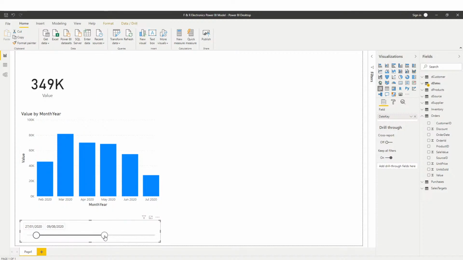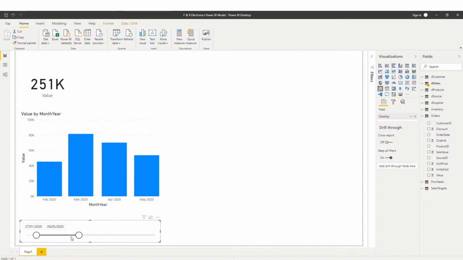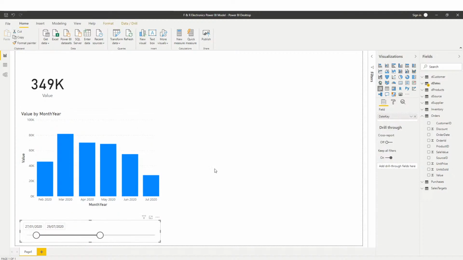So if I was to adjust the date period selected, you would see the total sales value changing to match the date selected, and the graph as well adjust. Right, so everything is in sync. Power BI never ceases to amaze with its ease of use and interactivity.